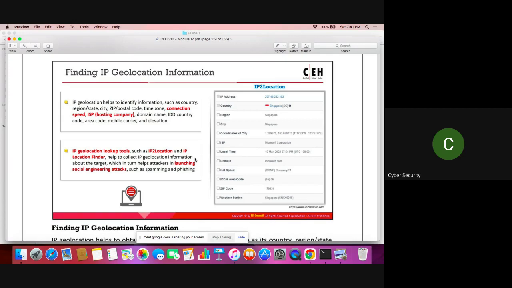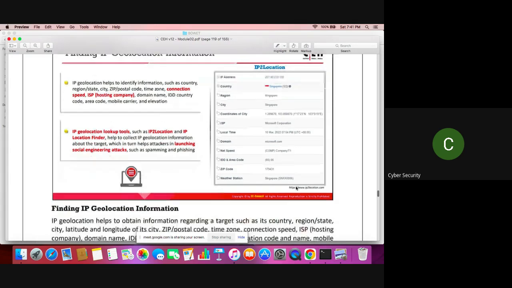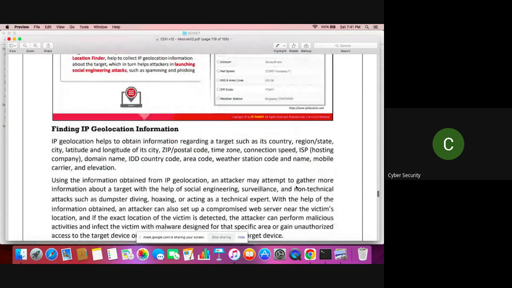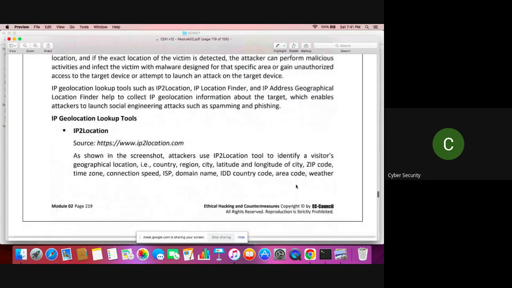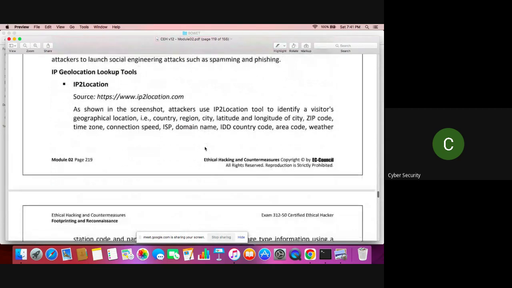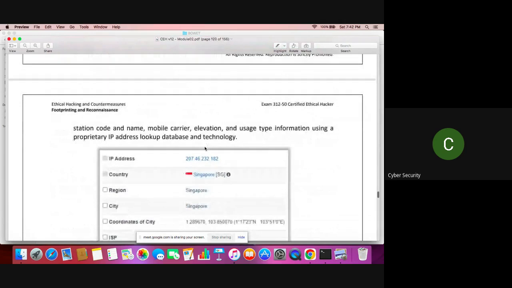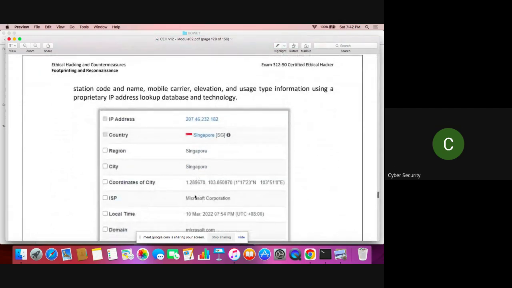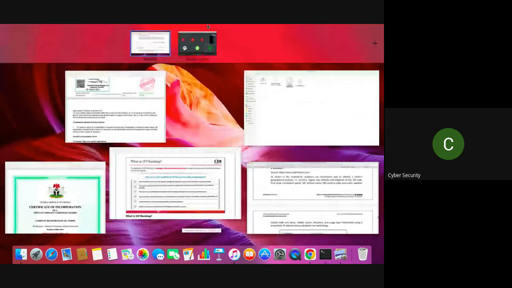So if you want to find a particular IP address and you want to know the geographical location of that IP address, you can use IP to location. IPtolocation.com, you can use it to find if you have an IP address like this one.